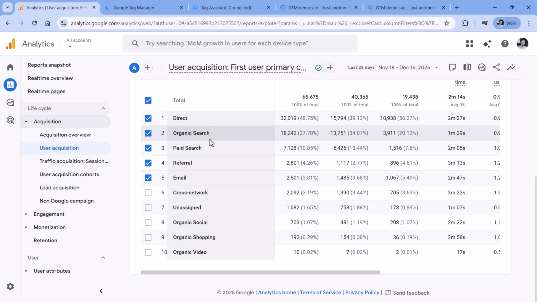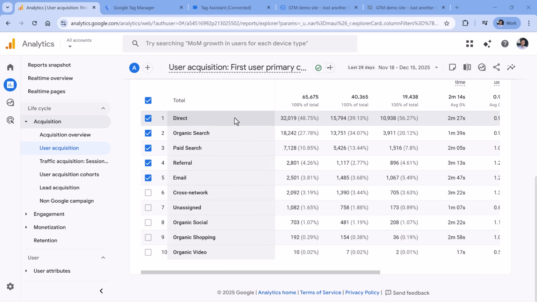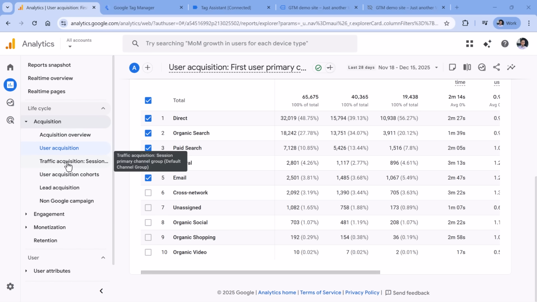If the visitor has 5 subsequent sessions, that user and all of its sessions will still be included in the first traffic source. If you care about each session individually, and you care, for example, about the traffic source of the latest session of the visitor, then you should be looking for a report that mentions something about traffic acquisition. Most marketers are actually interested in the traffic acquisition report.